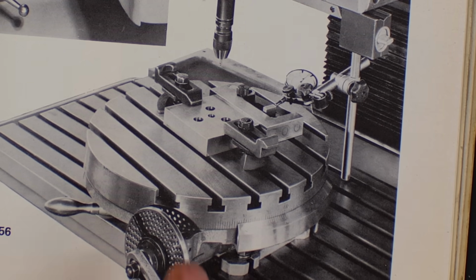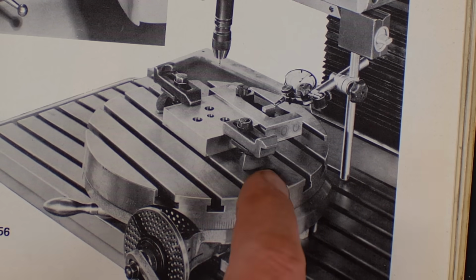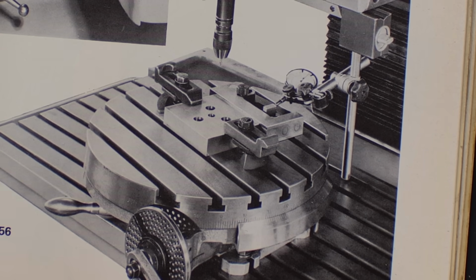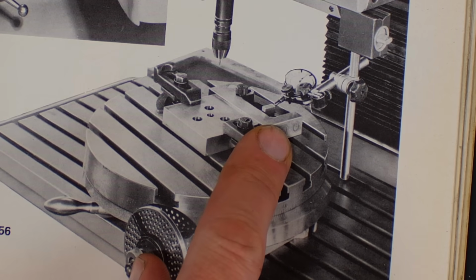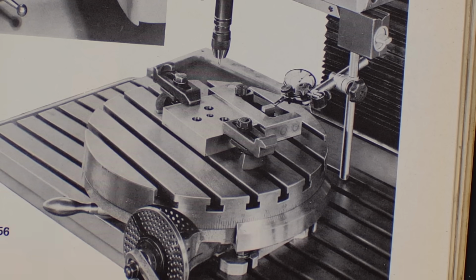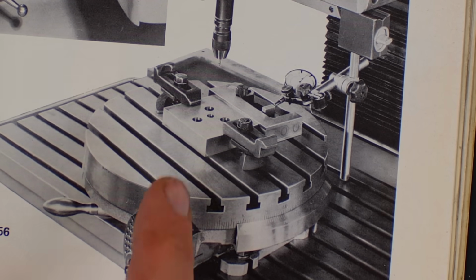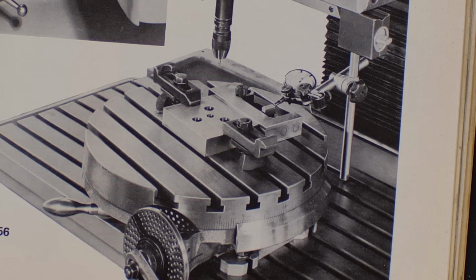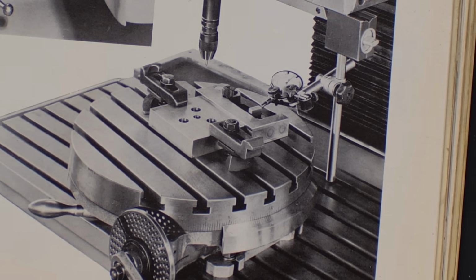If you do something very, very tight tolerance and you need a better accuracy than the worm drive or the direct indexing of your rotary table has to offer, you can always use a sine bar and an indicator and a bunch of gauge blocks to get higher accuracy out of your setup than the rotary table, which is just used as a work holding and adjustment axis. That's always an option.